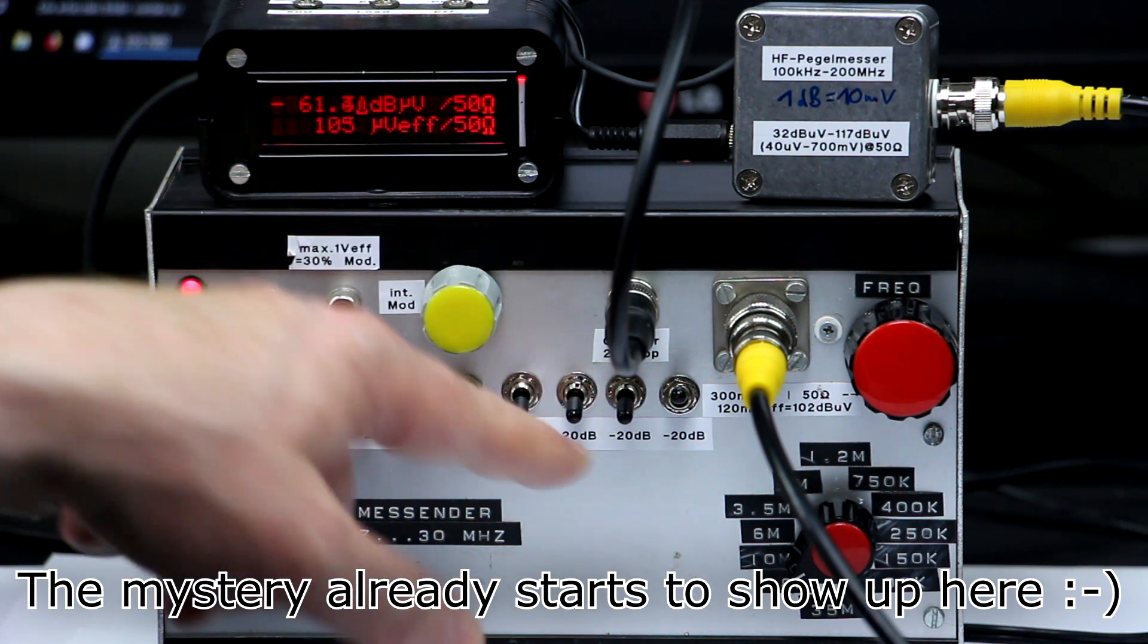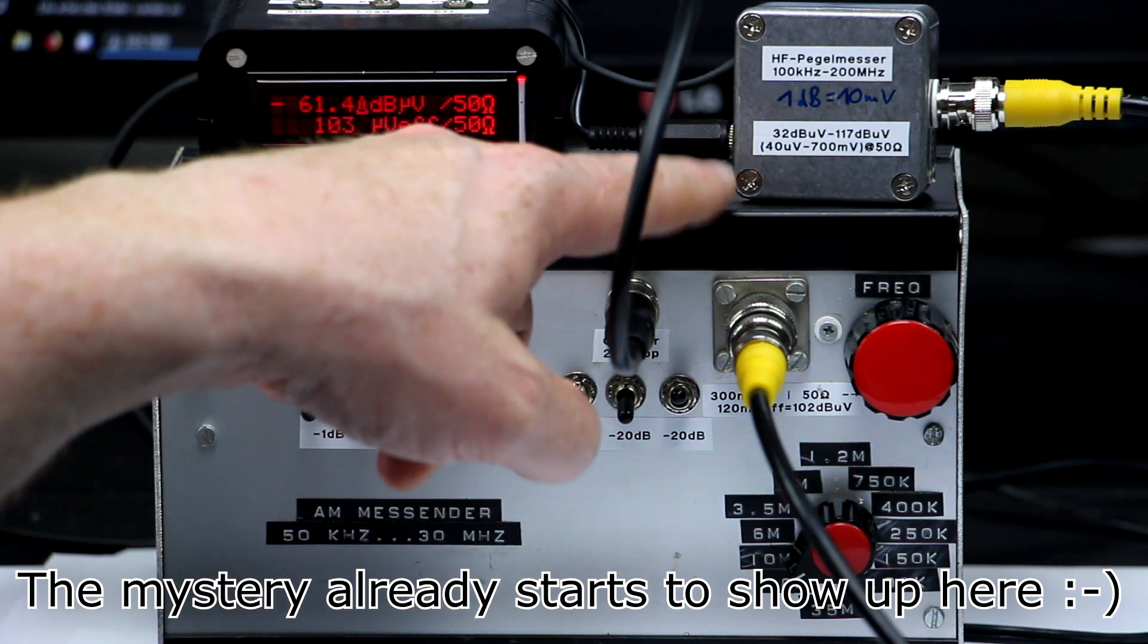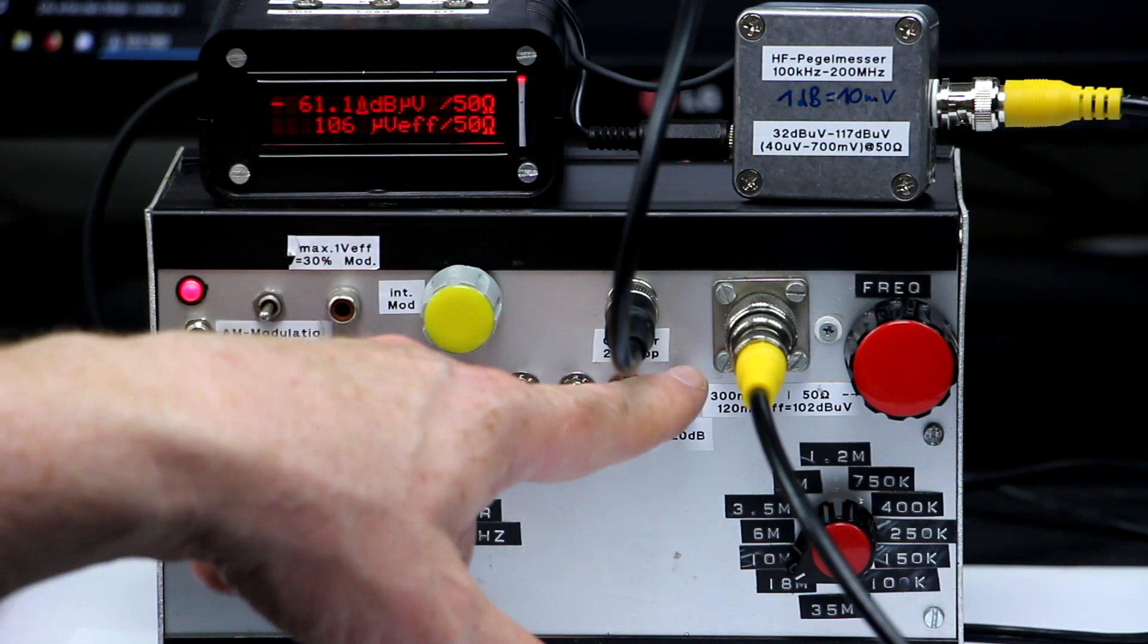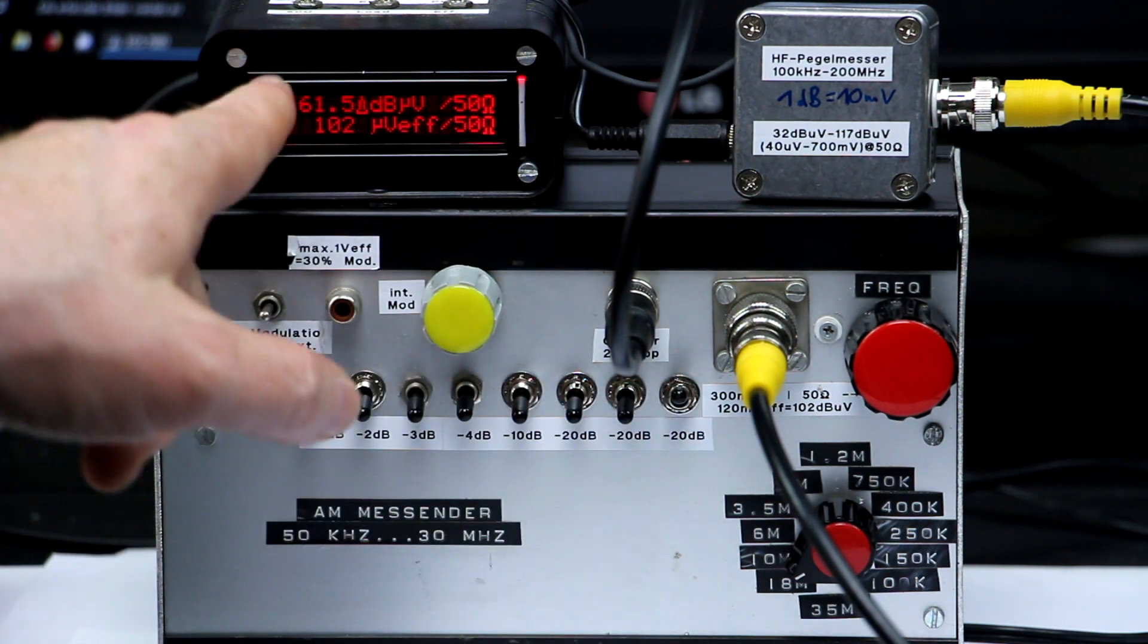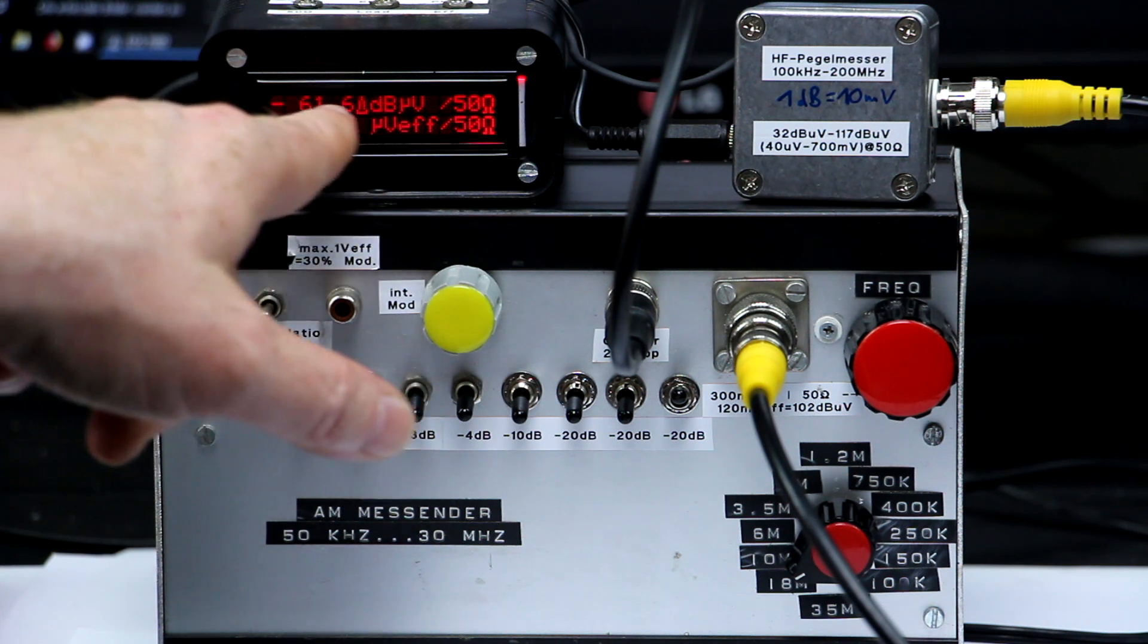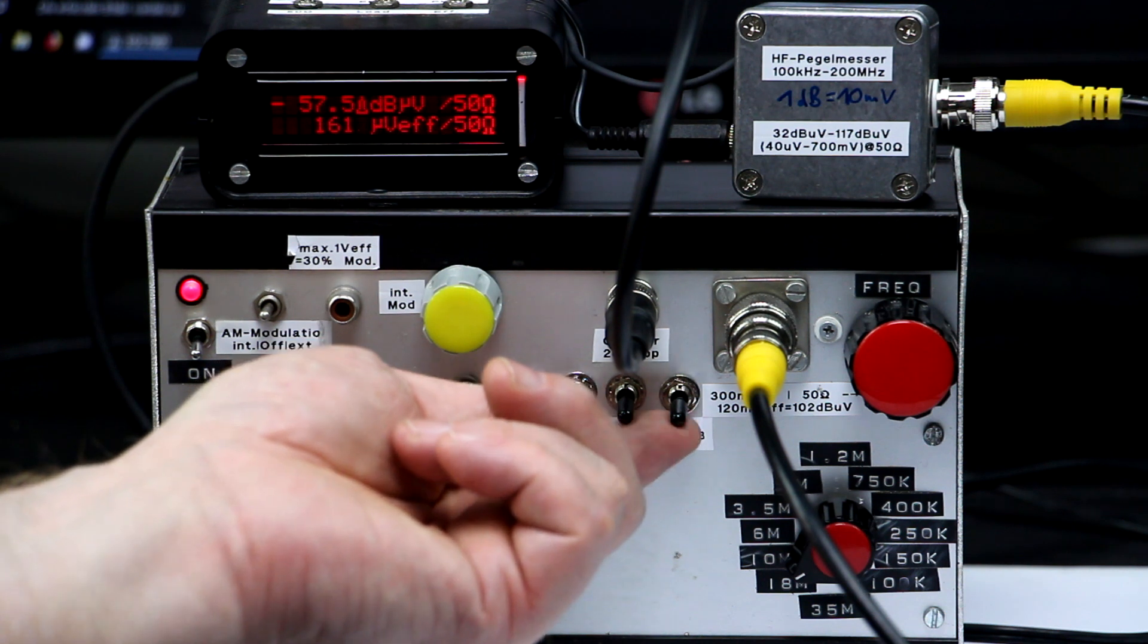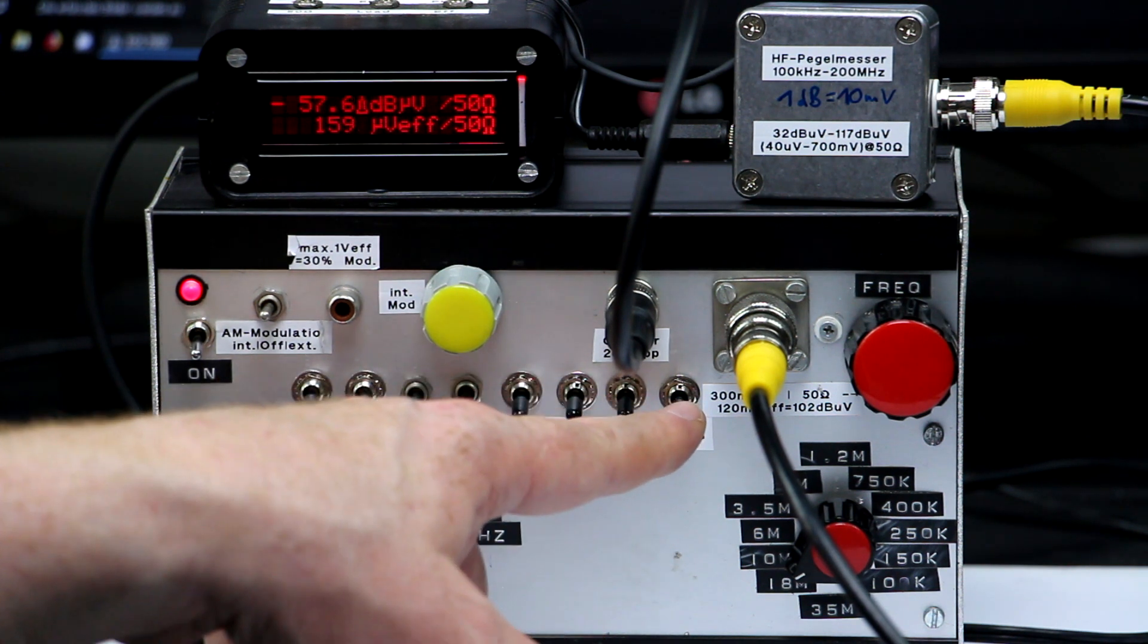The next one should give all in all minus 60 point something. So we're a little bit off, but this might also be due to tolerances, added tolerances of the switch, the log converter, etc. So I'm still happy with that. And now the last switch. Oops, what's that? We should get to minus 80 dB and we don't get a lower value, but we get a higher level. Only minus 47 dB. So how can that be? It looks like there's something wrong with the last switch, although when we tested it as a single attenuator all was okay.